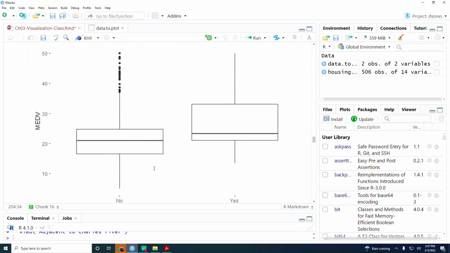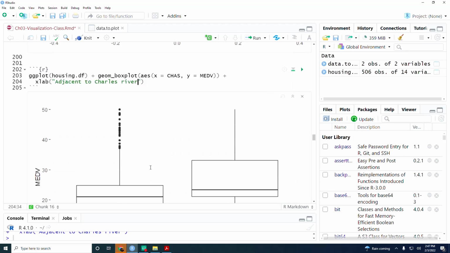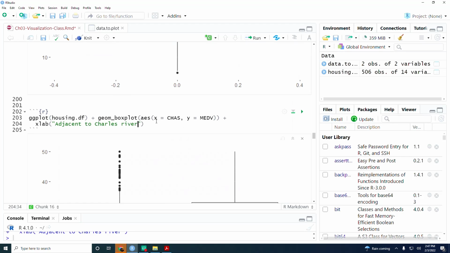So now you see you get two box plots, separated by the x. Since x is a factor, it separates out, and puts one box plot for chas equal to no, and another one for chas equal to yes.